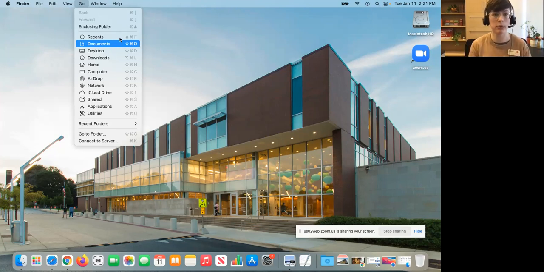Apple usually gives you a couple of folders to get you started, like main folders. Like you'll see a documents folder, you'll see an applications folder. So a documents folder is kind of Apple's way of saying, hey, put your documents here. Now, of course, you don't have to, it's up to you. But that's a good place to start if you want to start storing some of your documents.